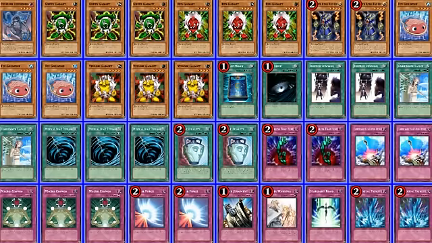So Macrocosmos is going to be a really powerful card this format. I'm going to tell you this now. Macrocosmos, Dephissure, Banisher, you're going to see those 3 absolutely everywhere because there's Fire Fist, there's Mermail, and they like their graveyards. So that's that.